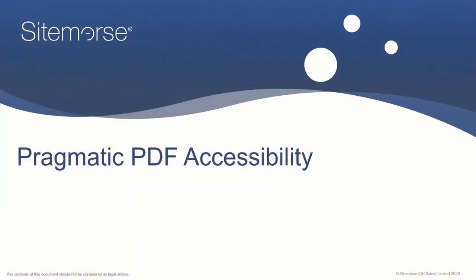As part of these many years of testing, we've seen Sitemorse clients take many approaches to addressing their website accessibility, but these tend to be focused on web pages. PDFs tend to be neglected for many reasons. This presentation discusses these reasons and ideas about how to address the accessibility of your PDFs. It's called Pragmatic Accessibility because it's based on a very similar weekly presentation we did about how people address the accessibility of their web pages.